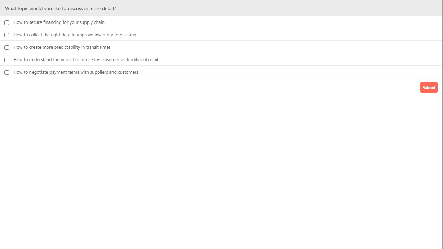So I still have two more points to discuss on this, but if you could fill this out, it'd be really helpful to help guide the rest of my dialogue here on how to address the working capital gap. I'm definitely going to dig into gaining access to capital.